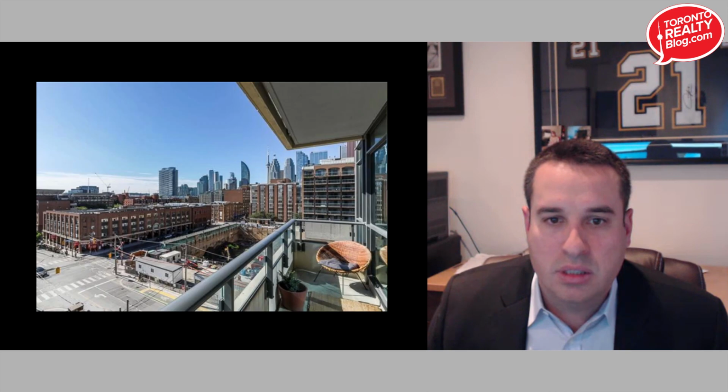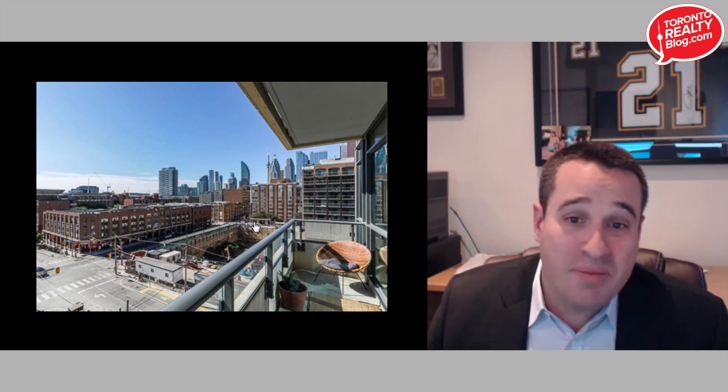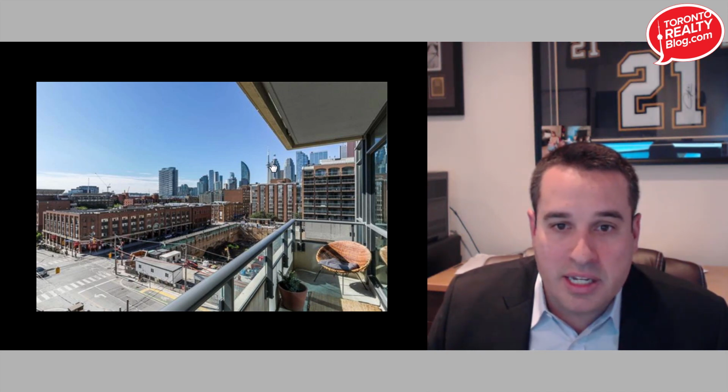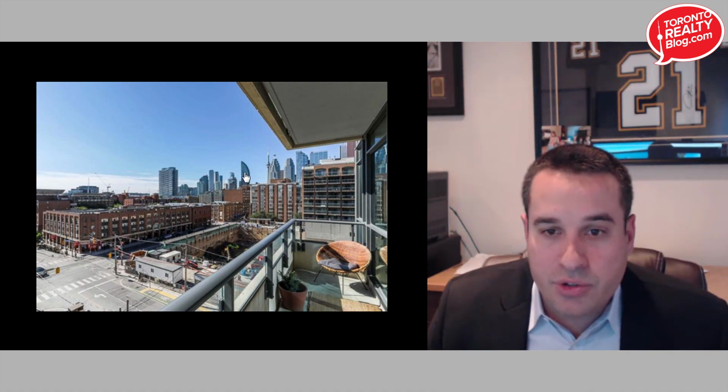There's your wallpaper. Okay, so see this giant hole in the ground here? That's time and space, okay? So kudos to them for not really trying to hide the fact, strategically, that this thing is facing a hole. Now this is gonna be a big condo and it's definitely gonna block the CN Tower and the Thumb. That's the Thumb building, that's the L Tower.